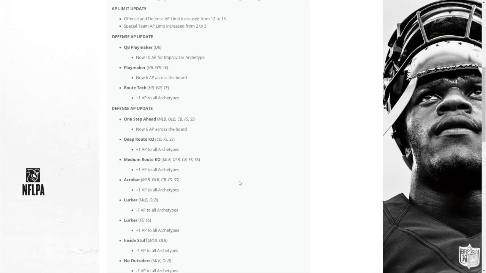Medium Route Knockout, +1 to all archetypes, very similar to Deep Route Knockout. It's actually a cheaper ability to put on than deep, but it's going to go up by 1 as well. That's basically going to knock out your corners and posts that are breaking in that 10 to 20 yard range. Now, again, here's the issue. That ability to me is useless without the vehicle that is One Step Ahead to keep him close enough to actually trigger those drop animations. So I don't really foresee that being too much of a thing going forward.